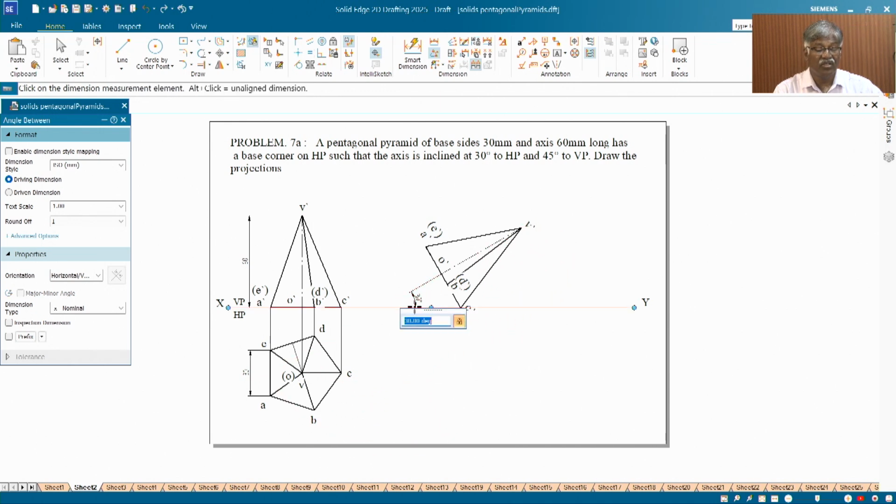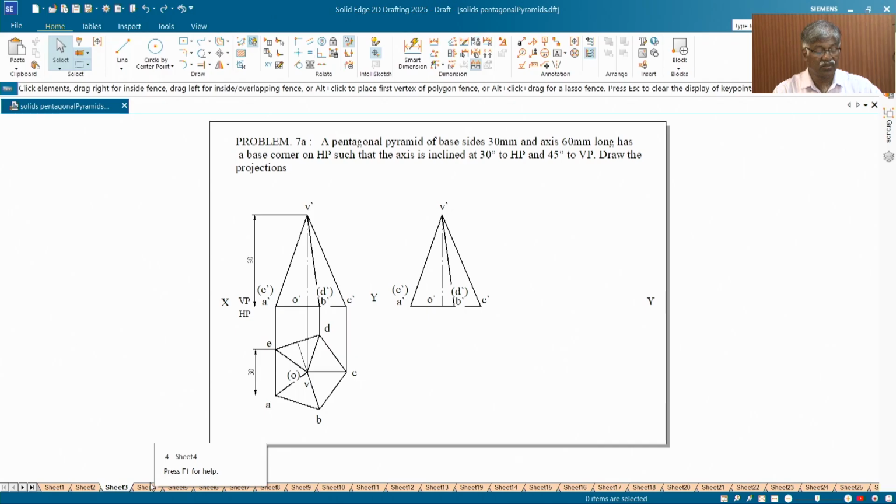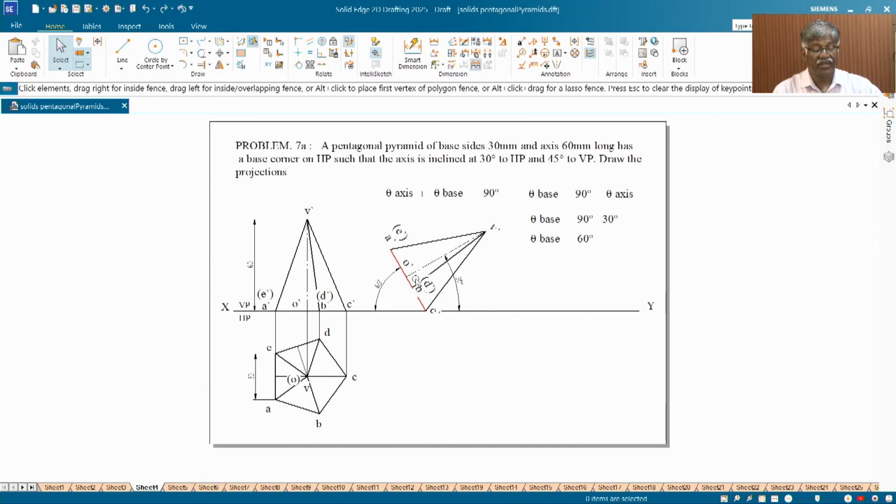So this is how you can move and rotate in the computer. It's easy. We have done this job in laminae as well as solids of different basic shapes. Now this is what we move. Next you rotate by 60 for the base, then you get 30. Here I have given the simple calculation: axis inclination plus base inclination equals 90. We want base inclination, 90 minus this, definitely you get 60.